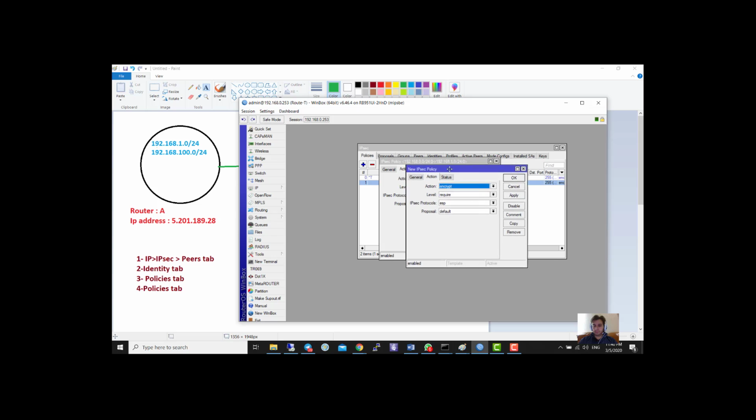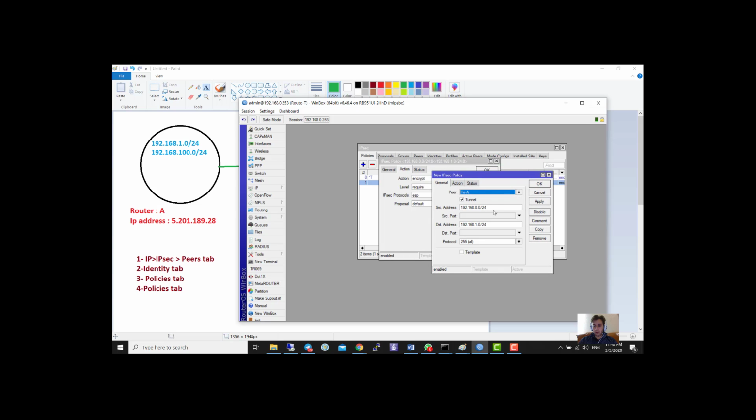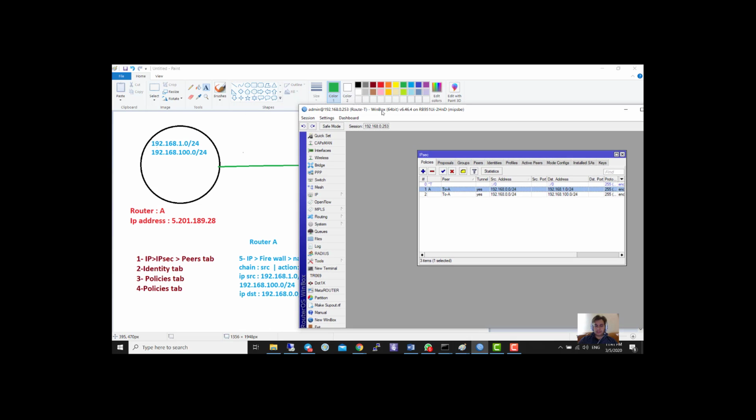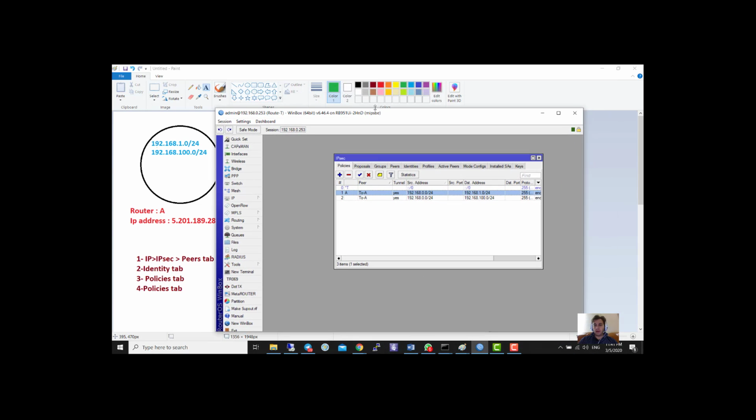Yes. We change this one. Here you are. The source is router T; this network wants to speak to router A, 192.168.1, and that's it. Okay, let's go to the next step, the configuration of the firewall.